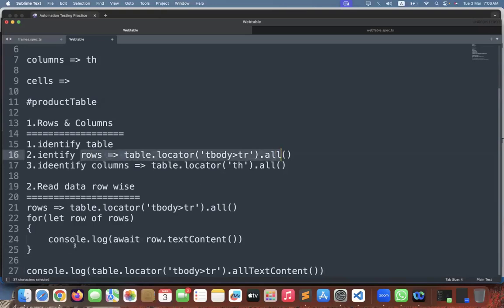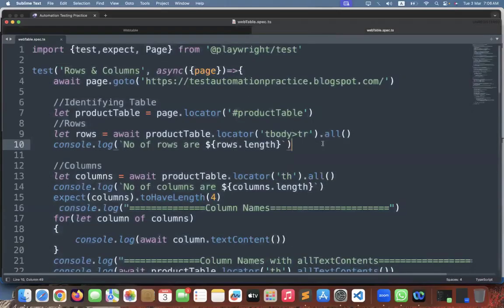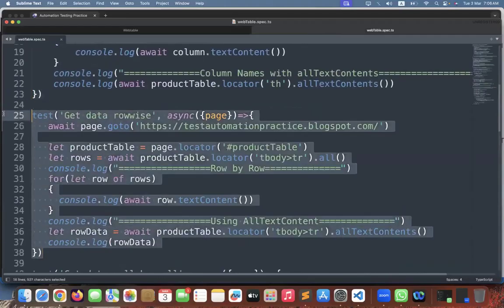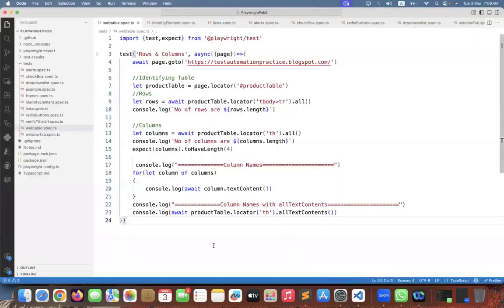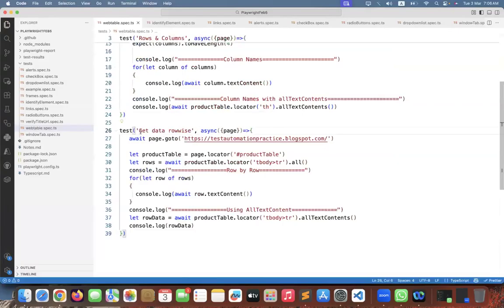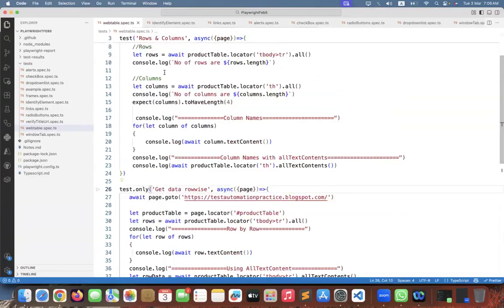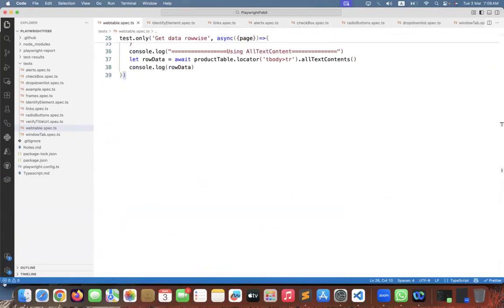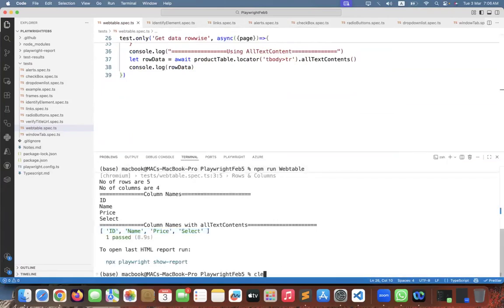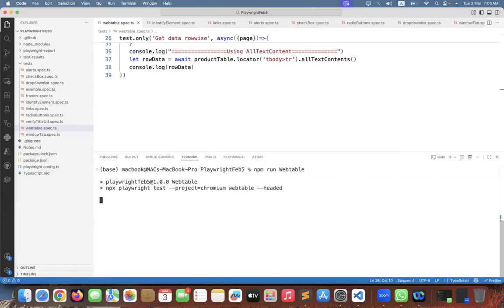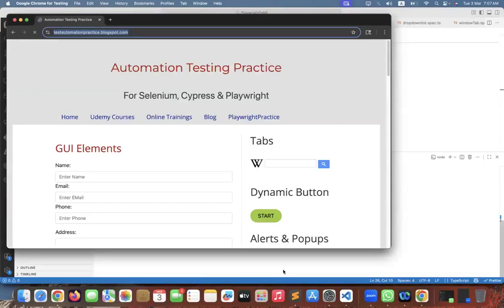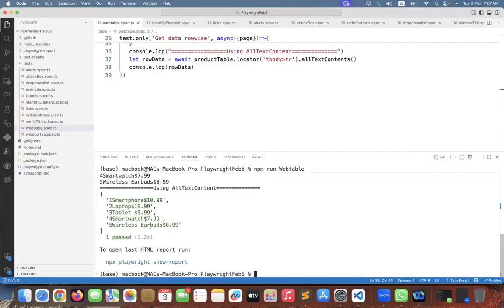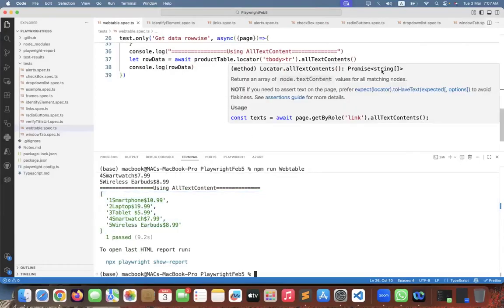Using a for of loop, I am getting one by one as a single text, because allTextContents returns an array of strings.